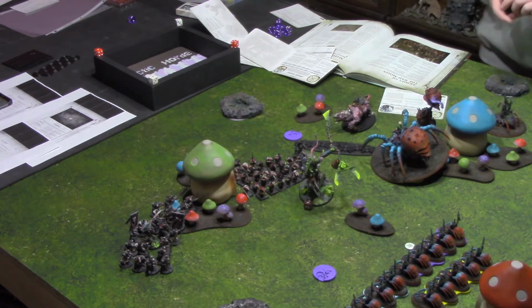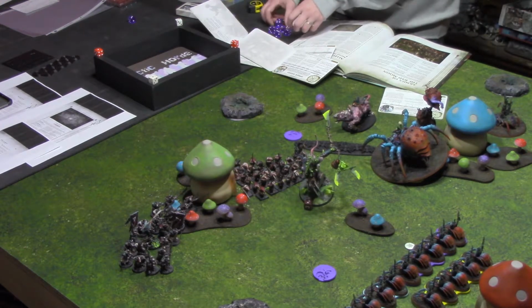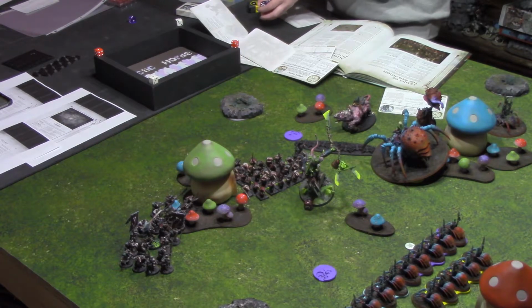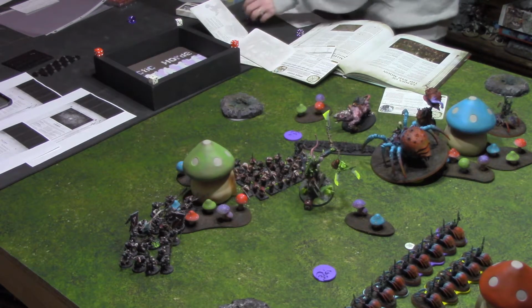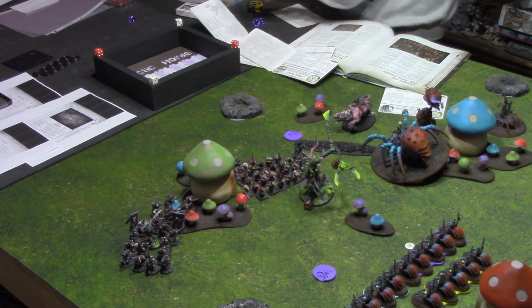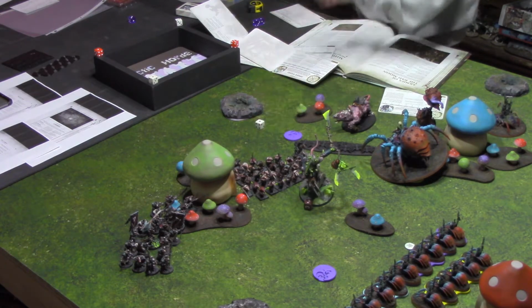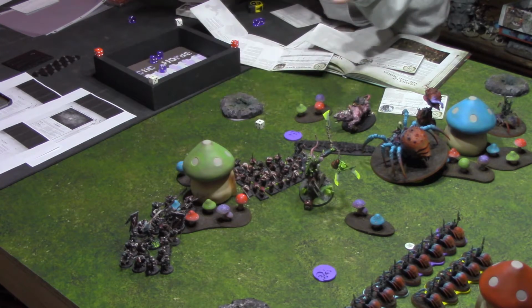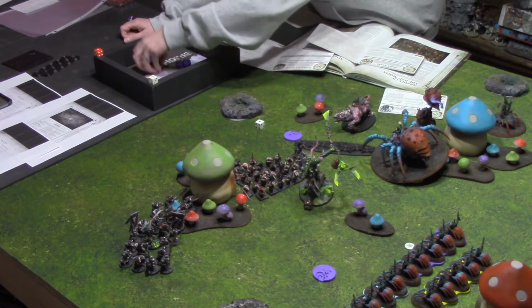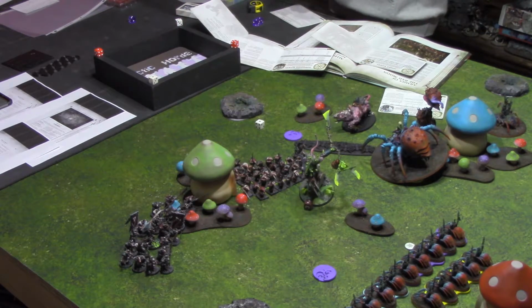All 15 are actually in the 16 range, so I would get 30 hits. If you're okay with it, I'm gonna do 6 dice 5 times, and we'll just keep track of it. We'll keep track of my rolls with this dice. So this is the first one. Again, they need 5s to hit, 5s to wound. So I got 1, 2 hits. Okay, so then we're just gonna keep going with my hits. Are you okay with that? I'll keep track of them, yeah.